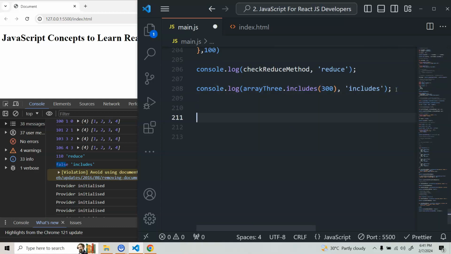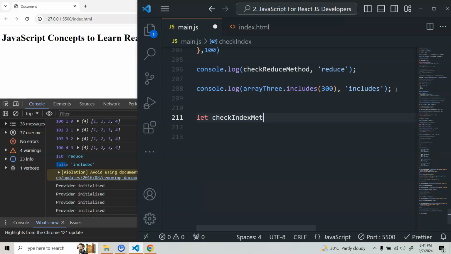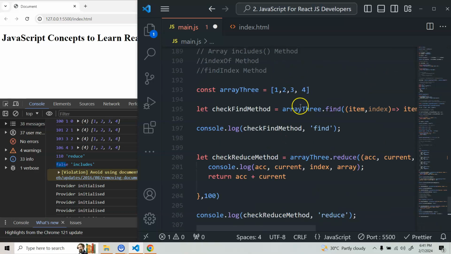So for example, let's say check index method. Now see this one very carefully. I have this array3, correct? Now you'll be able to see this one's index is 0 because index starts from 0, then we have 1, then 2 and 3.